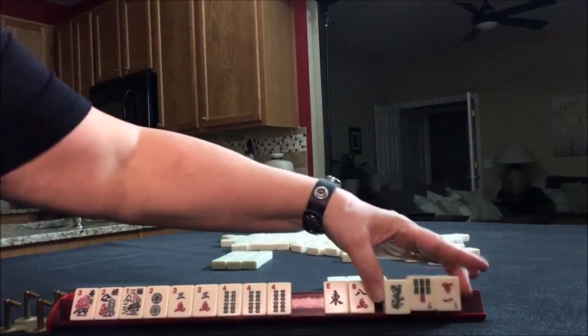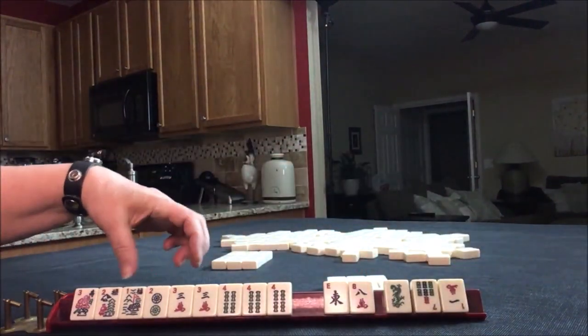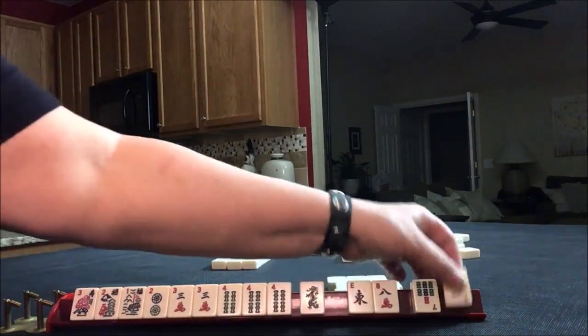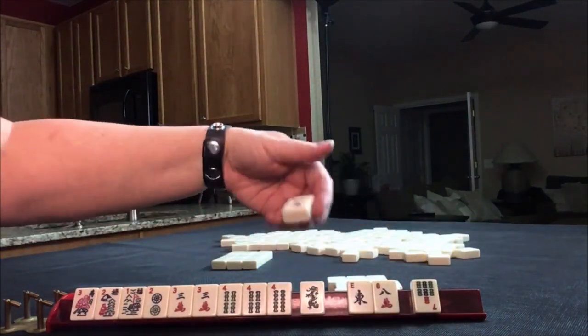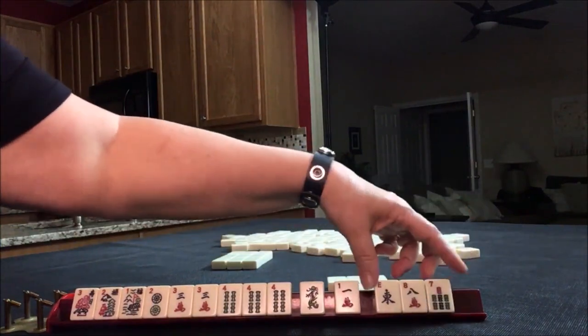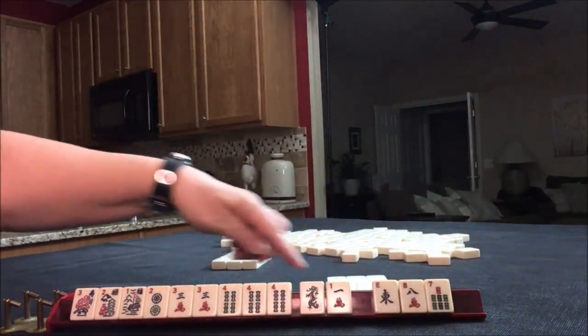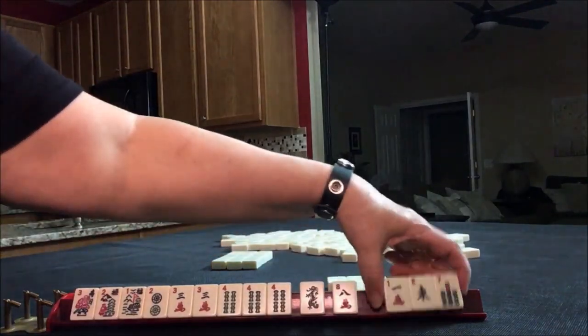Green dragon. We might be able to use a green dragon. I don't think we can use this though. Let's go ahead and pass these three. Actually, that's a little risky. We really don't need this one. Let's pass these three.